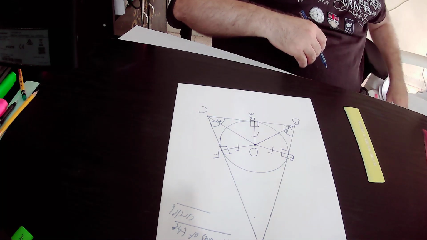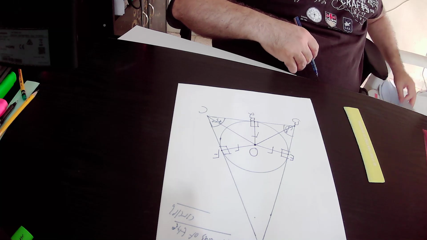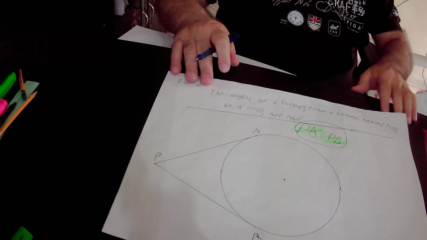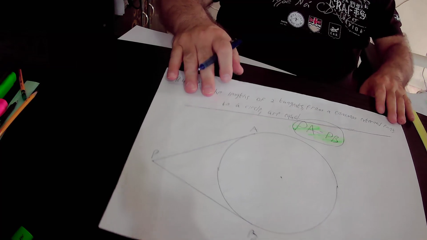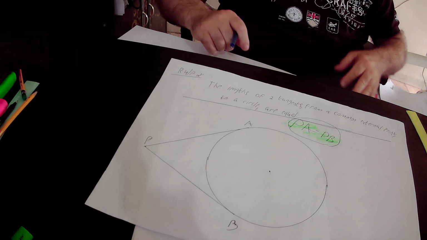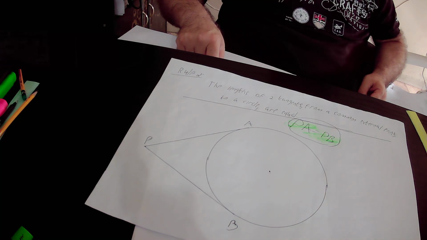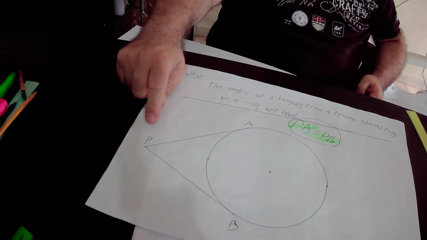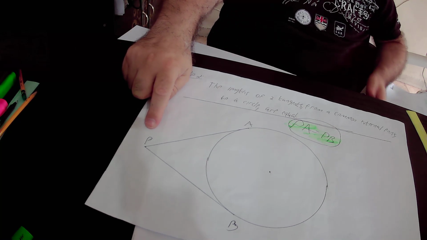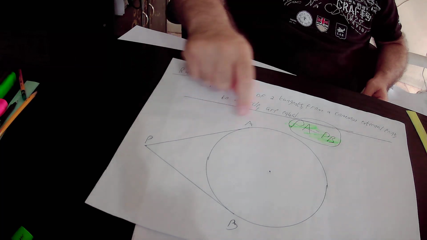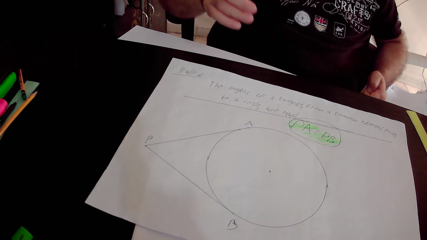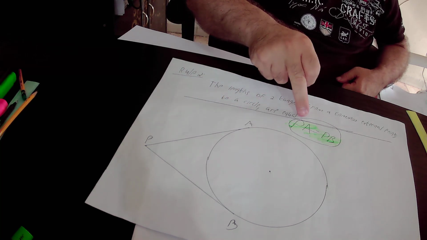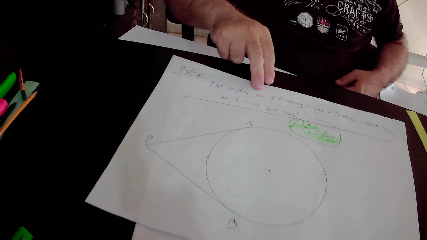In the next step, I present to you rule number 2. According to rule number 2, the lengths of two tangents from a common external point to a circle are equal. Here we have the common external point, point P. From the common external point, point P, we have two tangents to the circle, tangent PA and tangent PB, and according to rule number 2, the lengths of those two tangents are equal to each other. That is to say, PA equals PB.